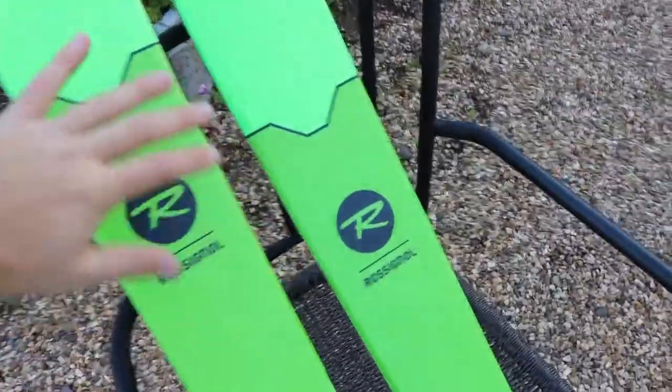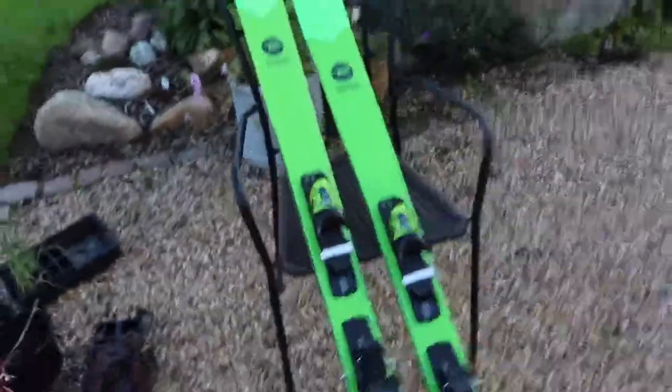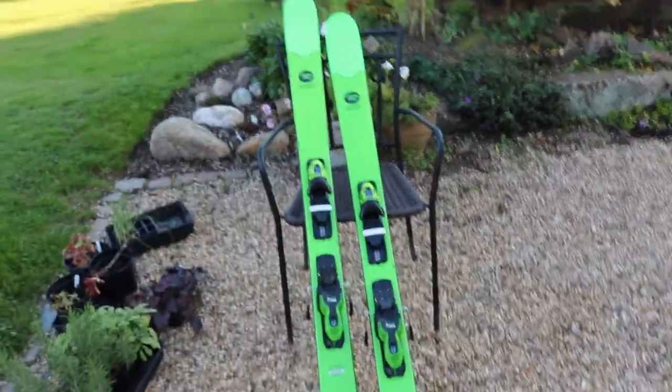I just absolutely love that colour though — taking them out again and having another look for the first time in a while, they are obviously still pretty brand new. What would have been nice would have been if I'd had them in blue, if blue had been an option, which it wasn't.